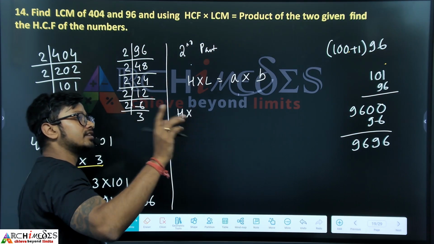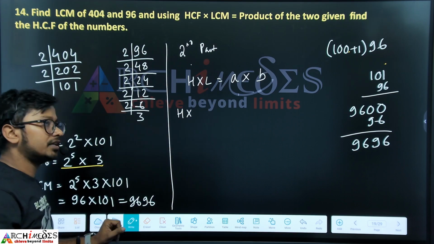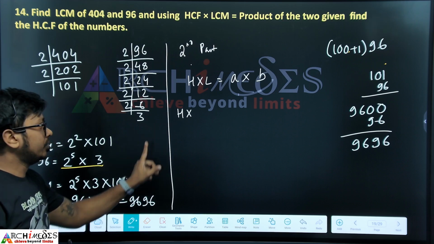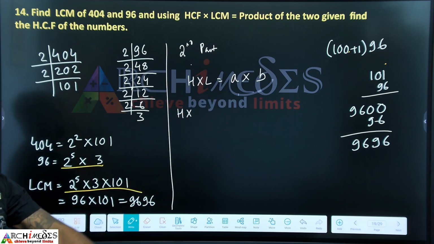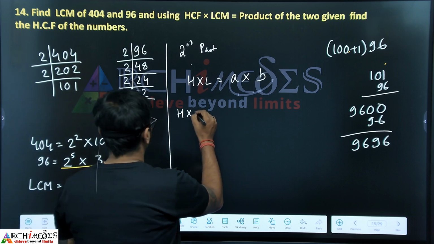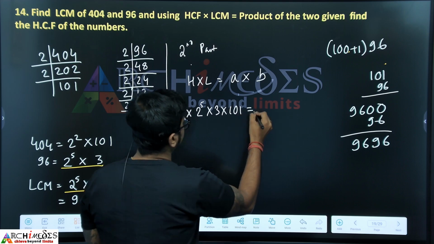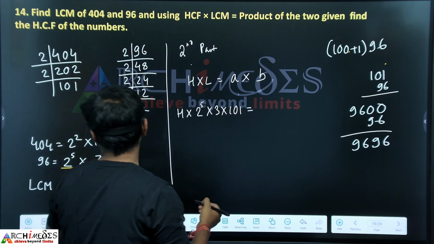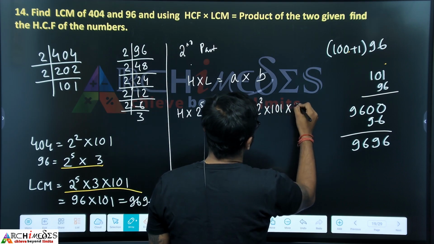One trick, listen carefully, Apurva. This type of trick is very important. Okay. LCM, don't write this number, dear. Don't write this number. Whenever this type of question comes, write down the LCM you have obtained in prime factorization. Write that. Am I clear? It will be easy. So this is 2 to the power of 5 into 3 into 101. Am I clear on this one, Apurva? And for A and B, write down the same thing. So 2 into 101 and 2 to the power of 5 into 3.